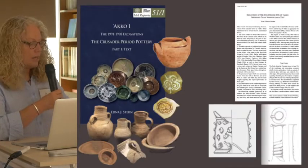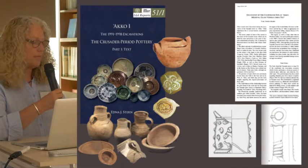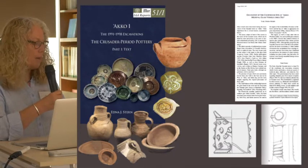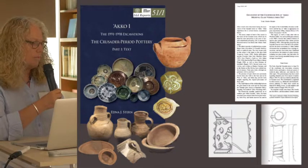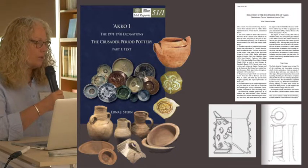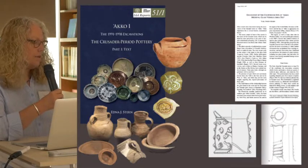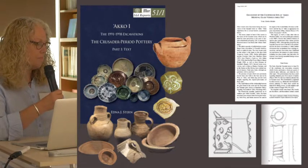The excavations yielded almost 10,500 ceramic fragments and vessels that were comprehensively studied and published in a 2-volume book in 2012. The glass finds from these excavations are unique, and for the first time it was possible to encounter a full assemblage of Frankish glass vessels, ranging from plain to the most luxurious wares.